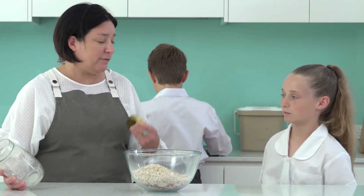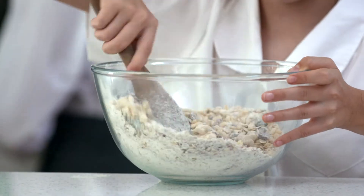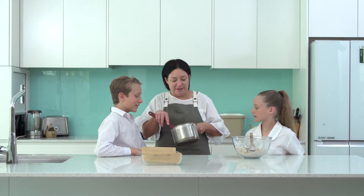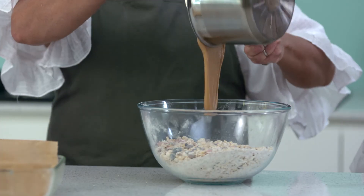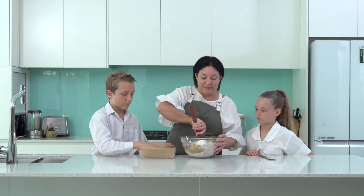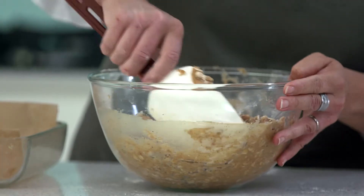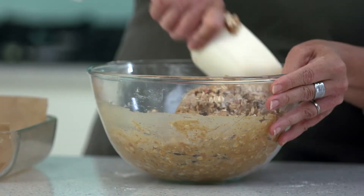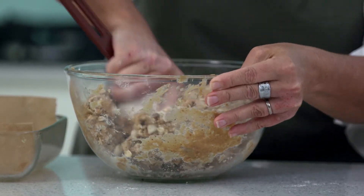Do you want to start mixing that up? We'll get Vinnie's mix and put it in the bowl. So we just mix this all up until it's nicely combined — it's sticky and yummy. You can use peanut butter, almond butter, hazelnut butter, anything you want. That's getting really good now.